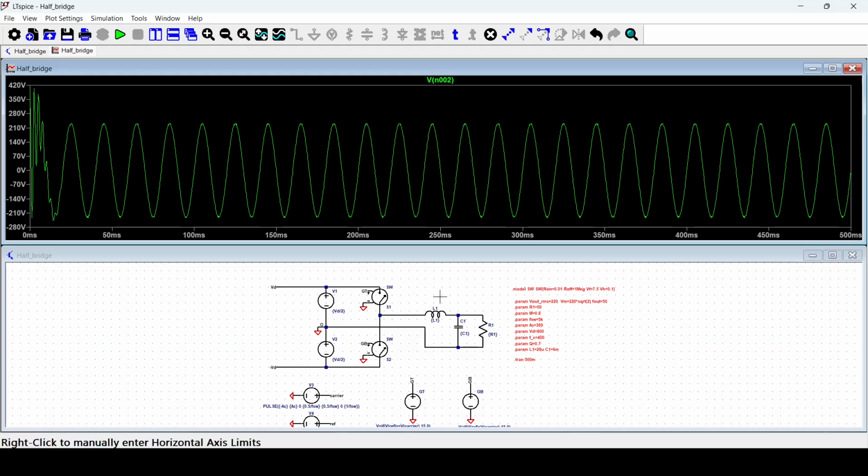Let me know if you like this kind of design video where I just show you the circuit and how to find proper values. And for the next video of this inverter series, I would like to stress more the filter output design and also consider a load that is ohmic-inductive, so not just a resistive load. And in that case we will see how the filtering operation will be made by the load directly.